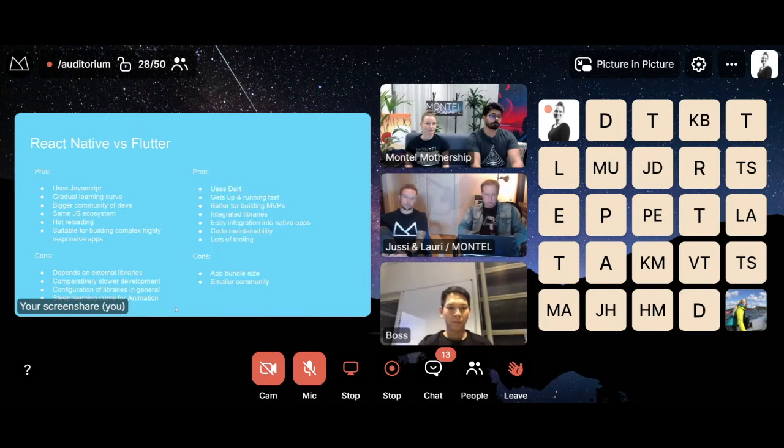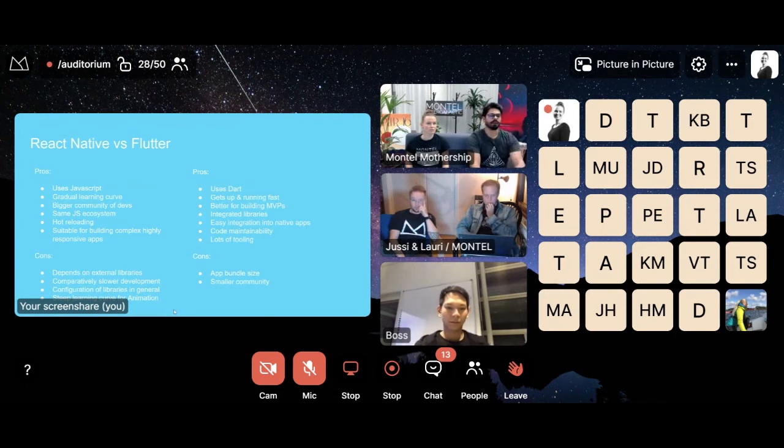Of course, React Native has a bigger community of developers, and there's extensive support available online, which really helps. But with Dart, if you're not doing something really complex, even if you just rely on the official documentation, you can get through a lot of stuff. It's really readable, and you understand it pretty easily. One benefit with React is that it's the same JavaScript ecosystem, so it's easier for people who are already web developers to get into mobile development and start developing apps.